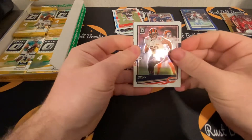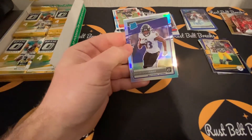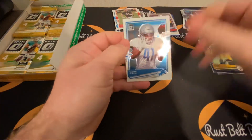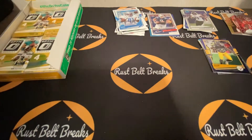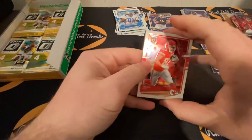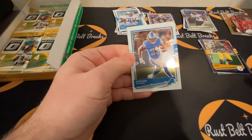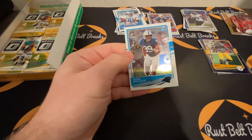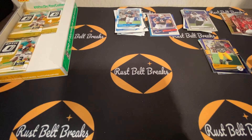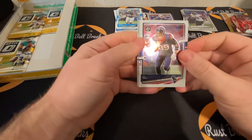Kirk Cousins — we got silver prism in there. Cleo Mack. Rated rookies — Devin Duvernay. Not bad, we beat the rated rookies average. Silvers aren't numbered, but still nice. Jason Huntley rookie card. Travis Kelce, Mike Jacecki, Karyon Johnson, and rookie card of Yato Gross-Matos. Three packs left — let's see what our last auto is. Maybe we're not getting one since we do have the two numbered cards to 25, but would really like an auto to make up for the Ben DiNucci.